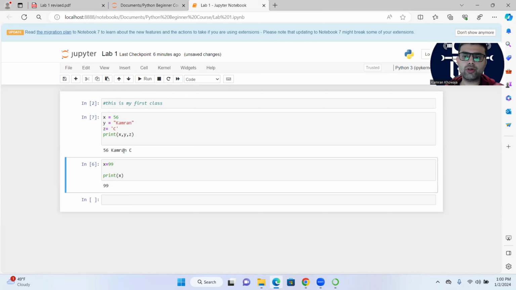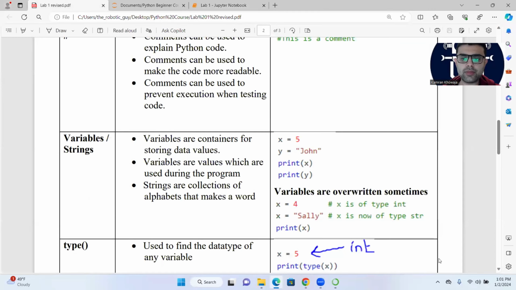So you have to make sure, if you are using multiple variables or doing a lot of calculations in your programming, that you distinguish between variables. If my first variable name is x, you should not repeat x in any part of your code. You can write x1 or x underscore 1 or anything that suits you best. So this is basically how variables are overwritten. Same goes with y as well. You can override y, and you can override z as well.